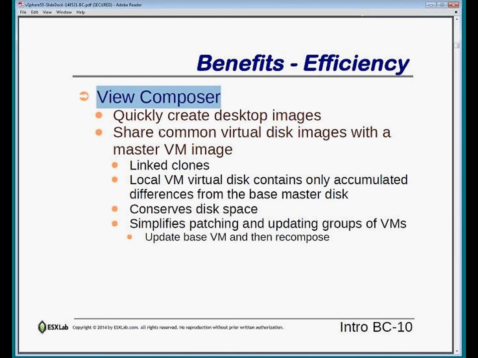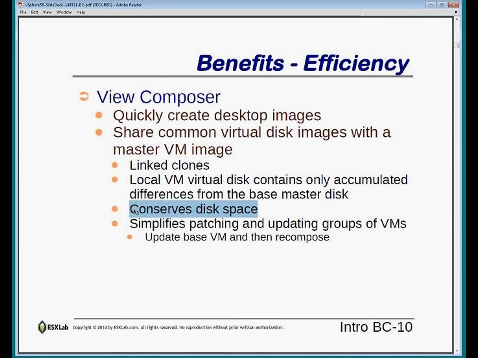A linked clone VM is a group of VMs that all anchor to the same virtual disk image. So in other words, when I boot up a new VM, the storage consumed for the new VM is just enough to hold the changes between the base image and whatever the user has changed in their VM. Okay? So the local virtual disk only accumulates the differences. This significantly saves on disk space.